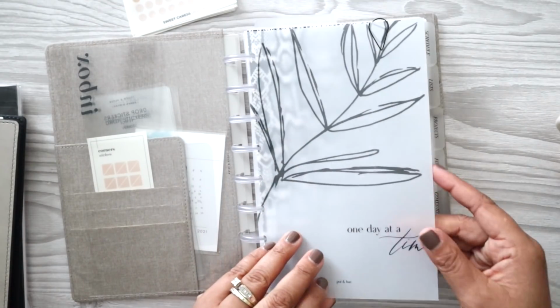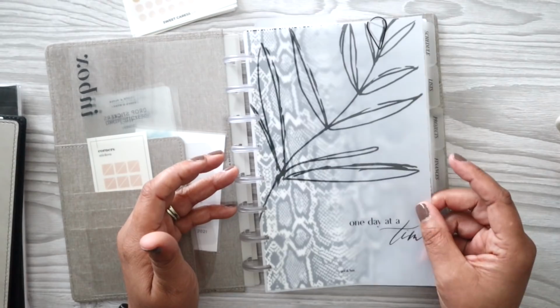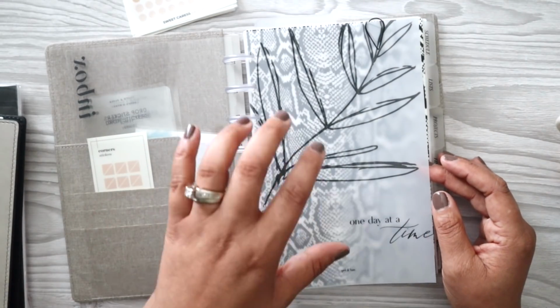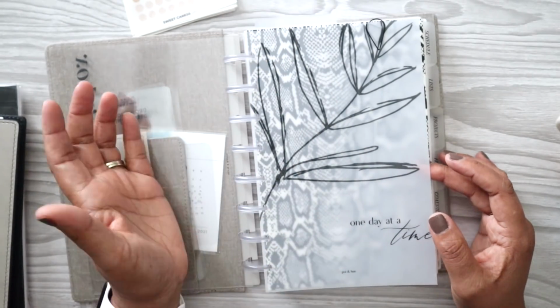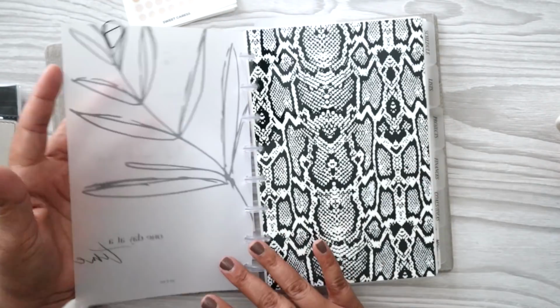Then I have this sort of plant vellum. It says One Day at a Time. That is from Poi and Hun. I will try to leave links for this, but some of this stuff is more than a year old, so I don't even know if they still have it, but I will at least mention the shop name. So this is from Poi and Hun.